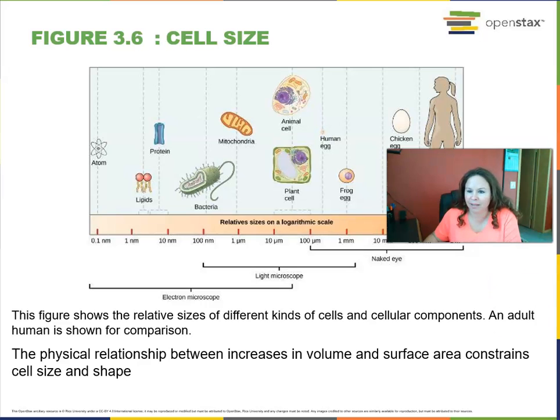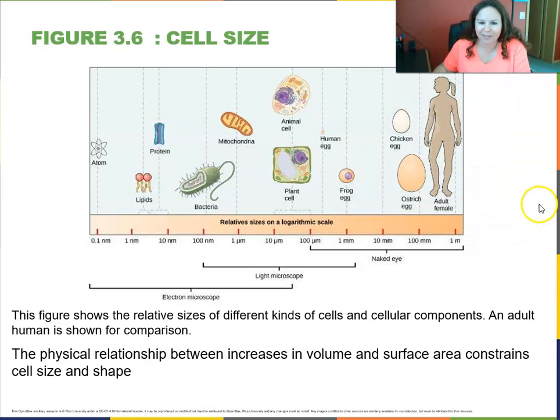So sizes of cells, what are they like? I like this chart because it shows us some relative sizes on a logarithmic scale. Let's start with what makes all matter. There's an atom right there that makes up all matter, which can then build macromolecules like lipids and proteins. Nanometers, 1 nanometer, 10 nanometers, that's going really small. If we want to see those things, we need those expensive, bulky electron microscopes, and even then, the images are so small.